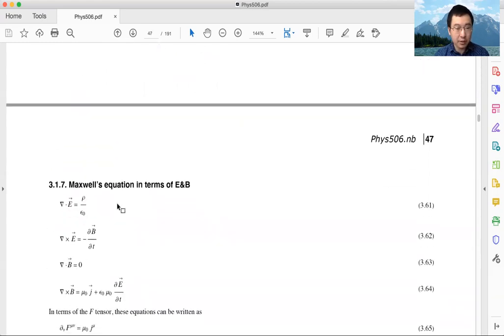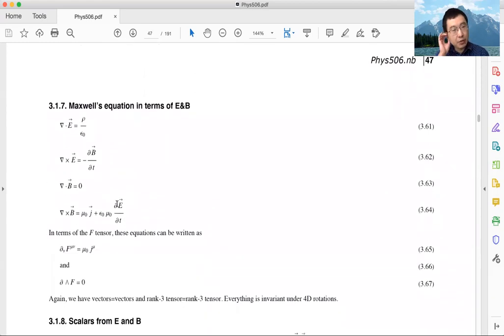Okay. So the first topic we're going to look at is Maxwell's equation. We'll look at Maxwell's equation again. So in the previous lecture, in the lecture last week, we showed that we can rewrite Maxwell's equation in terms of the scalar and vector potential phi and A. Okay. And we showed that if we use phi and A to form a vector, the Maxwell equation for phi and A indeed satisfies the structure we mentioned earlier on. It has vectors on one side equals vectors on the other side. One side is the derivative of phi and A, which is a vector. The other side is a 4D vector of charge density and current density, vector equals vector.